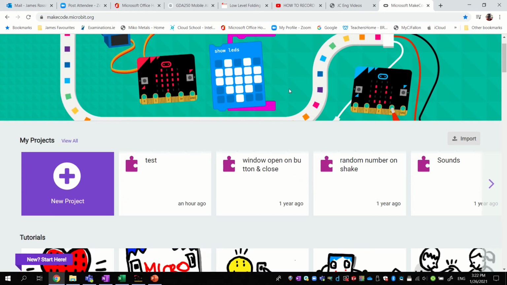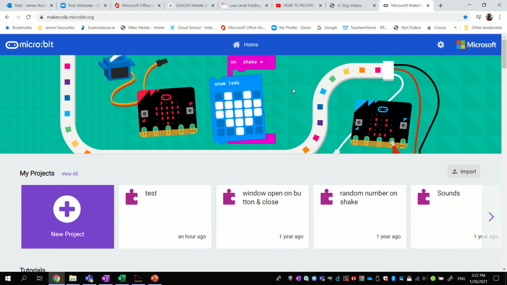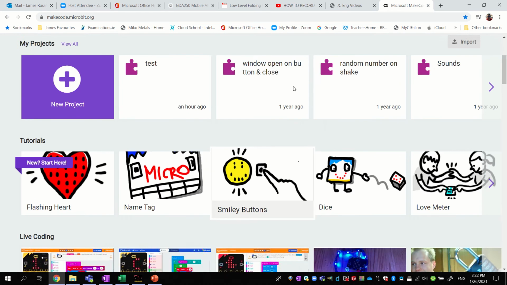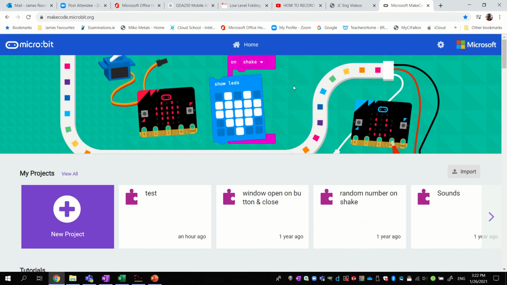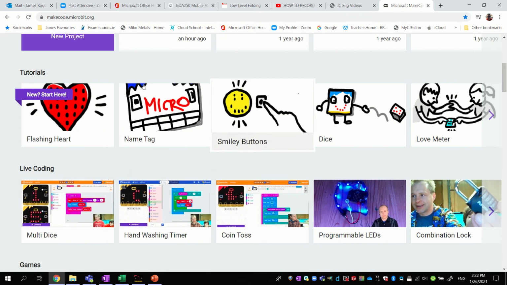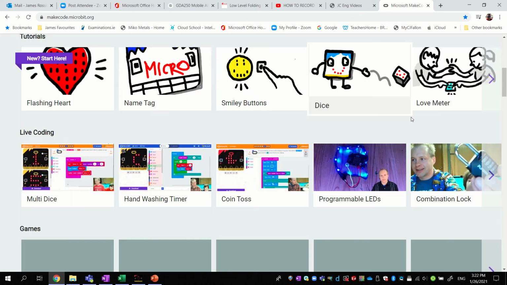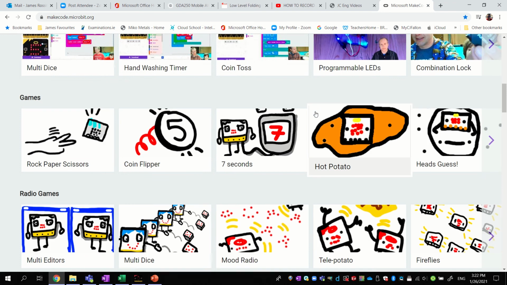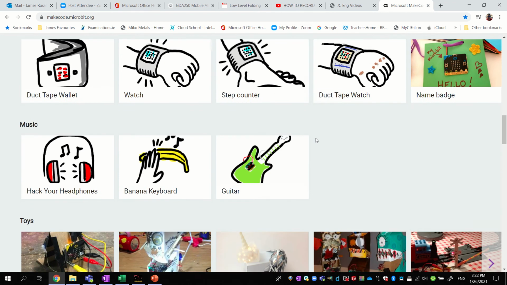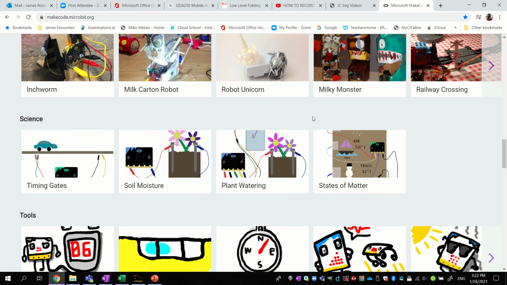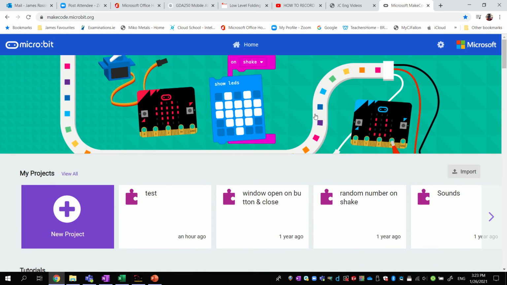But this is what your home screen should look like when you're on the right page. And we're going to be using this for the next while. And I've done a video on how to download it on a phone as well, so I'll just go through the same here, right? So there's loads of tutorials on how to program it, and you don't actually need a physical one in your hand in order to program this and get a bit of a feeling for how to do it. So there's loads of videos and everything on this, right?